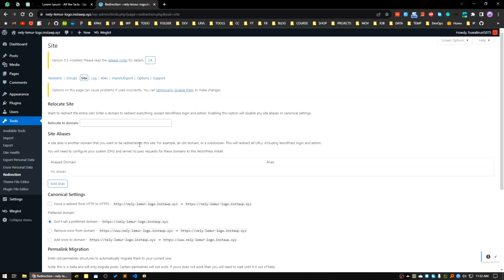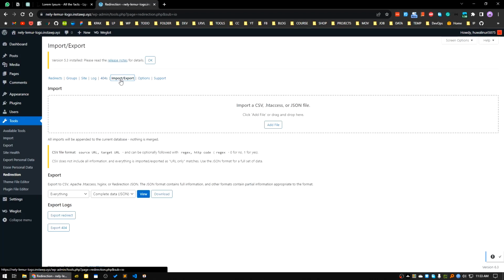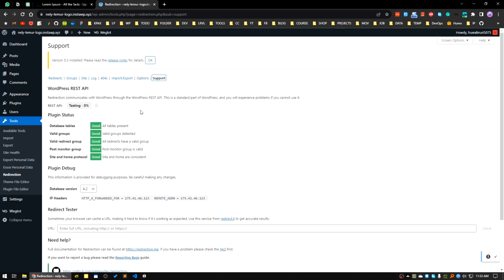You can see your 404 monitoring here. You can export and import from CSV or htaccess files. There are some other options, like setting the log duration. So I think that's all for the configuration. Now let's do some redirection.